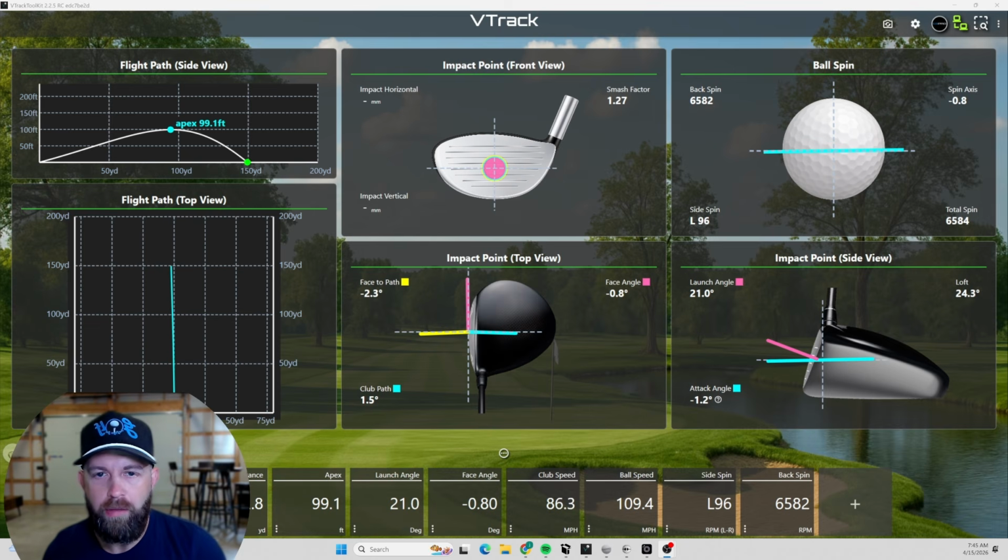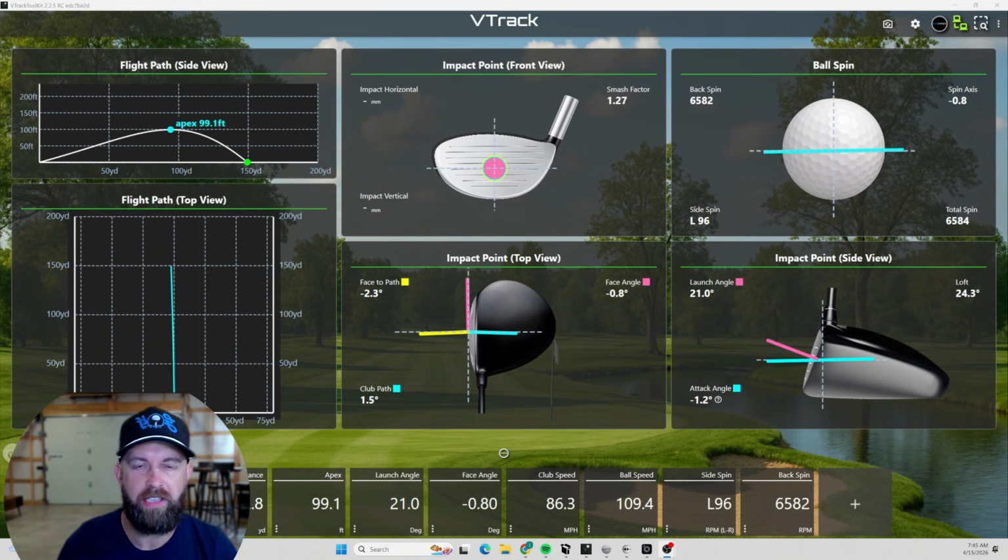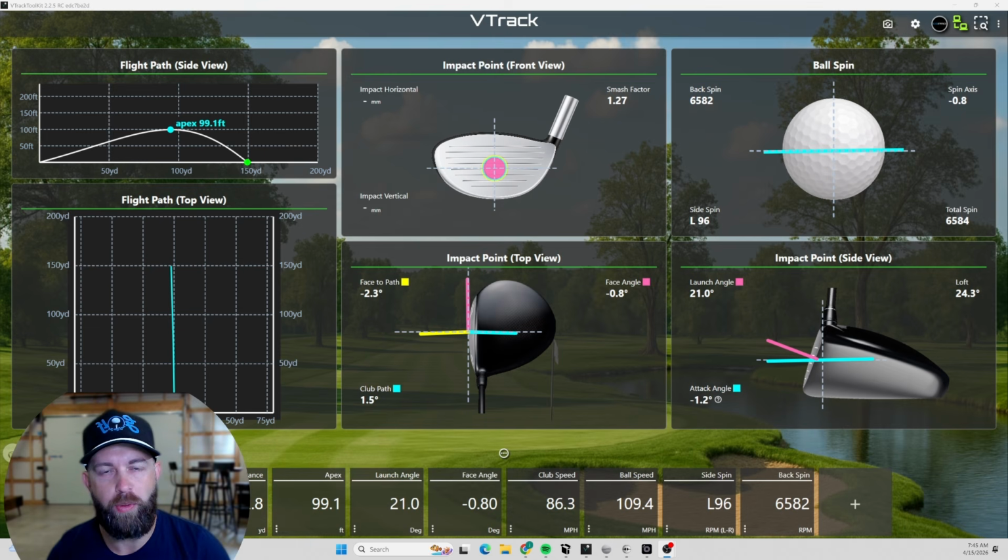All right, guys, welcome to the VTrack Toolkit. This is going to be the update of version 2.2.5. Again, this is going to be released April 30th of 2026, and we finally have swing camera replay.